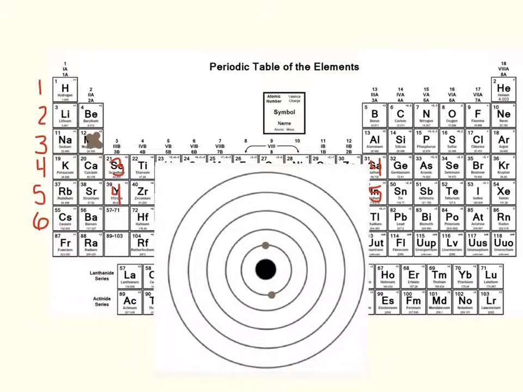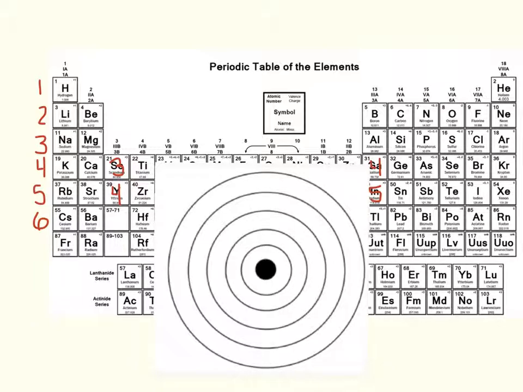Looking now to the second energy level, I can see that I have a total of 8 electrons in that energy level. So I'm going to add my 8 dots to the second ring. So 1, 2, 3, 4, 5, 6, 7, 8. Now I'm in the third energy level, so I'm right in here. I only have 2 more electrons that I need to fill, so I'm just going to put 1, 2. How many valence electrons do I have in an atom of magnesium? I have 2 valence electrons. Really, I'm just looking at that outer ring of electrons to know that answer.